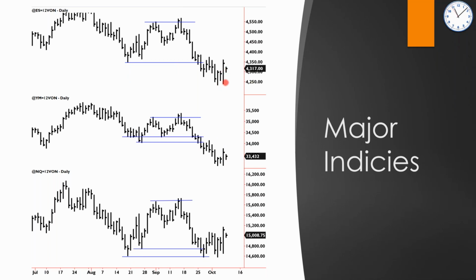So the key market, I think, is going to be the Dow. We're a little bit far away from the resistance, so there's some movement that has to occur. We want to see the Dow push up and above this resistance. If it can't do that, these markets may be in trouble. So we'll watch the Dow if we start to rally or if it starts to close down below. It really does have to clear its August lows for this market to rally up higher. All right, that's what we have today for this weekend.